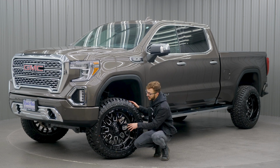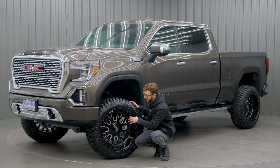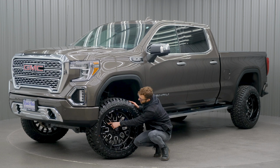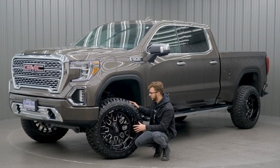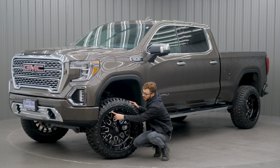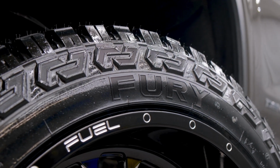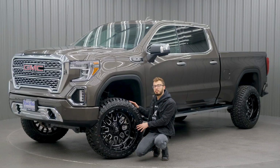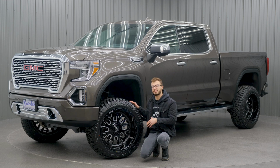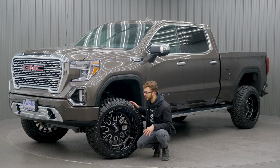What I like about this one is it's going to have those pretty unique spokes, and then it's also going to really just set it off with the millings being on inside and outside of the spokes, which also complements a lot of the features on the truck. But also the wheel's going to have the rivets along the outside with Fuel etched in there as well. This one's a pretty popular wheel, and it's going to really just give you that little bit more aggressive look thanks to the design of this face.